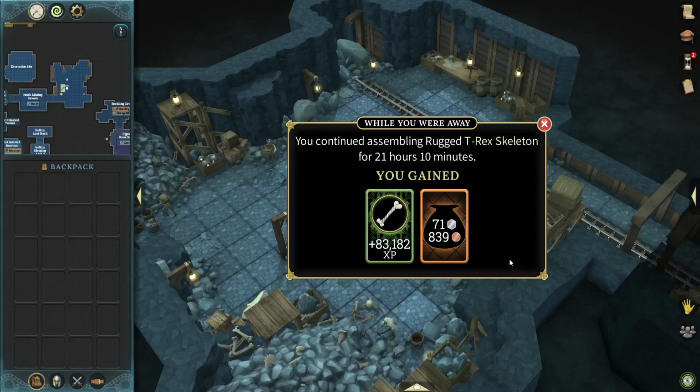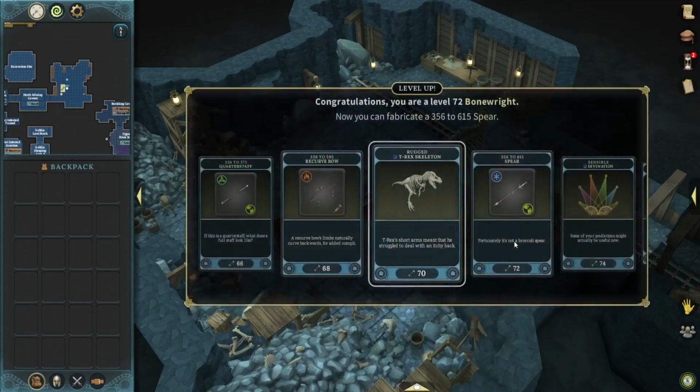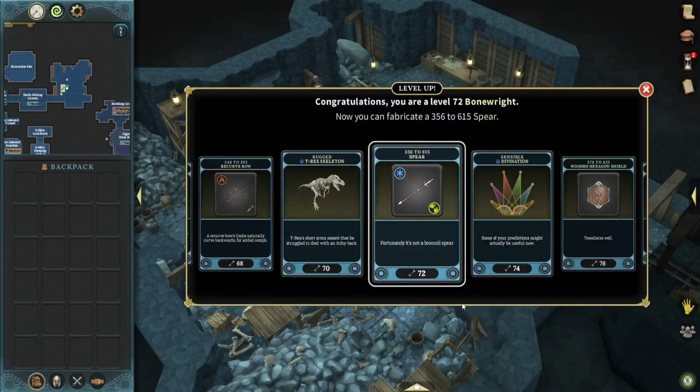21 hours of T-Rexes. It's 83,000 XP and 71 silver. And that is level 72 bone rate. Can now fabricate a 356 to 615 spear. Fortunately, it's not a broccoli spear. So there you go. This one we can use. I think we're more of the stone. That's fine though.